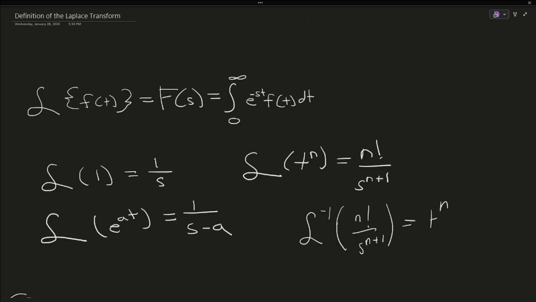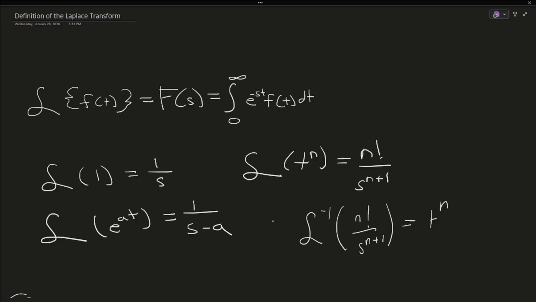But the important thing is when you see this form in a question somewhere, you should be able to recognize this with t to the n power. And that does take some time to build that skill. But once you are able to do that and understand the basic inverses, that's how you will be able to solve the IVP problems with Laplace transforms and many differential equations.